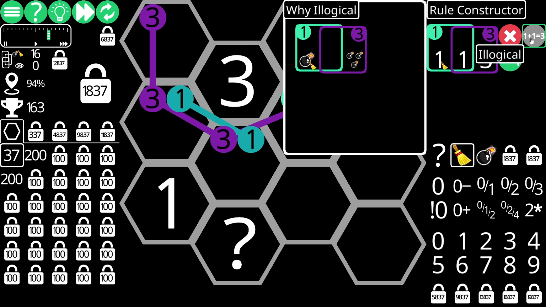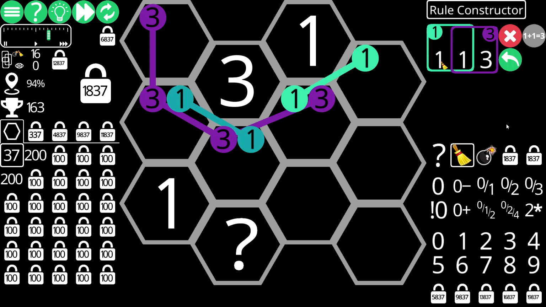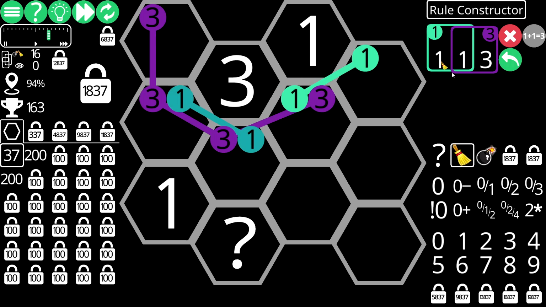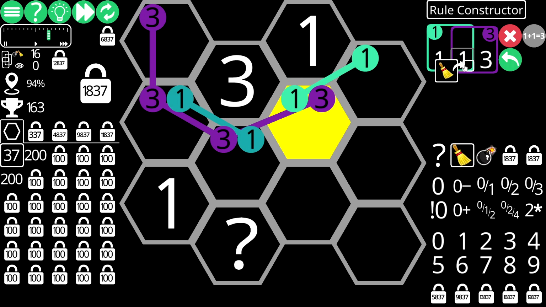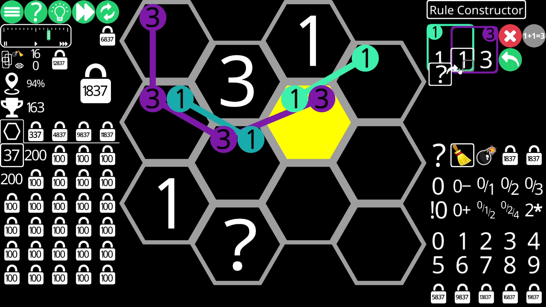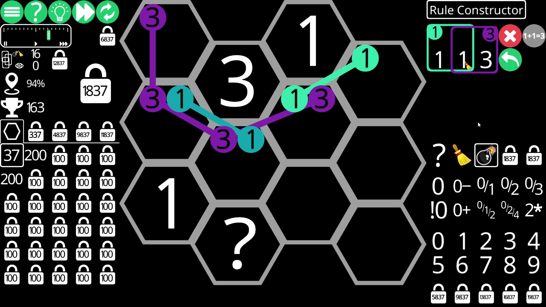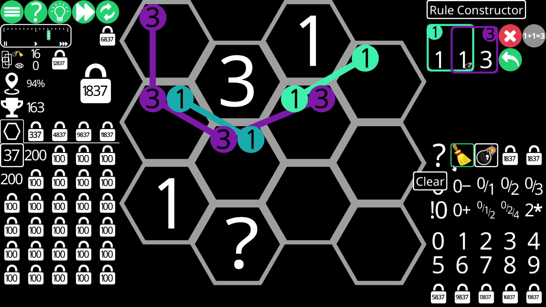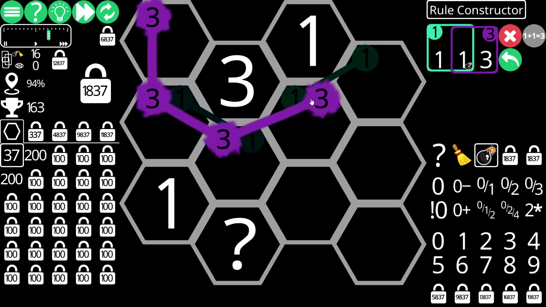1 + 1 = 3. This is illogical. I'm dumb. Wait. Why are you illogical? We know that 1 has to be here. So this, it's not that this is clear, it's that this has to be a bomb. Why are you not logical, brother? Am I missing something? What am I missing?